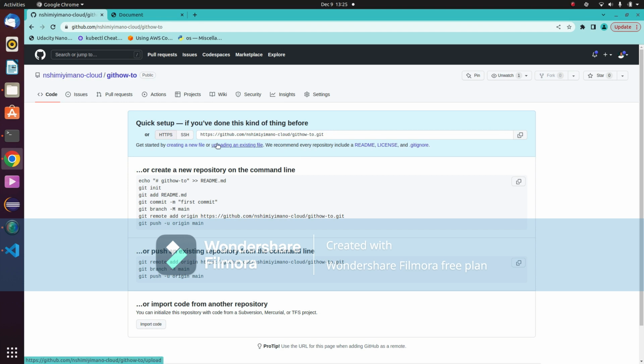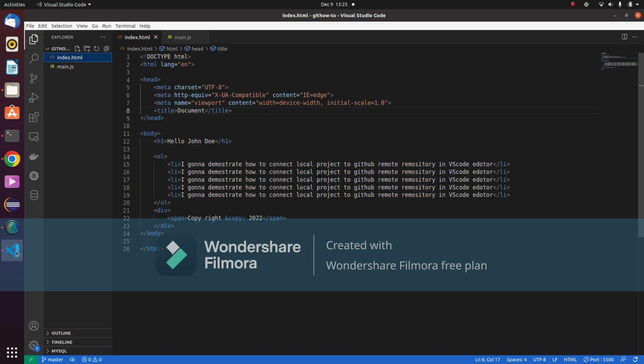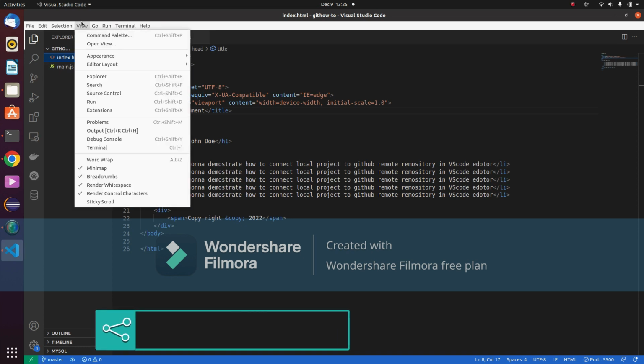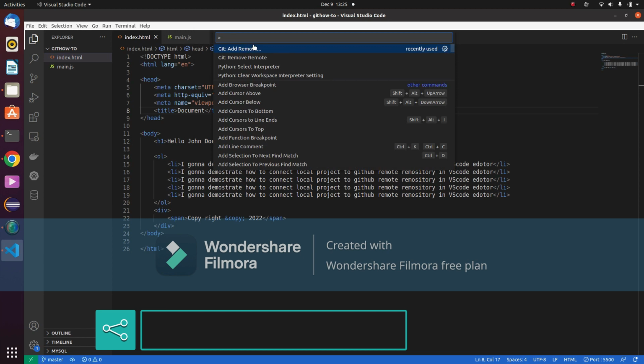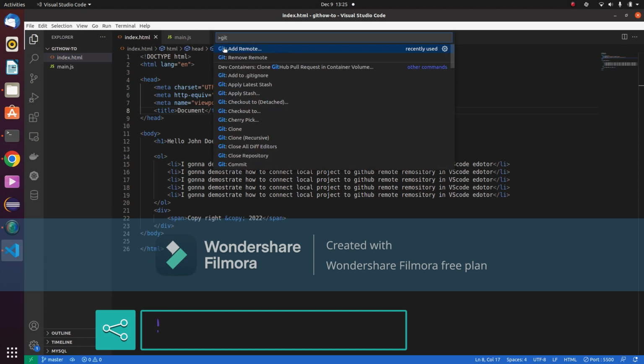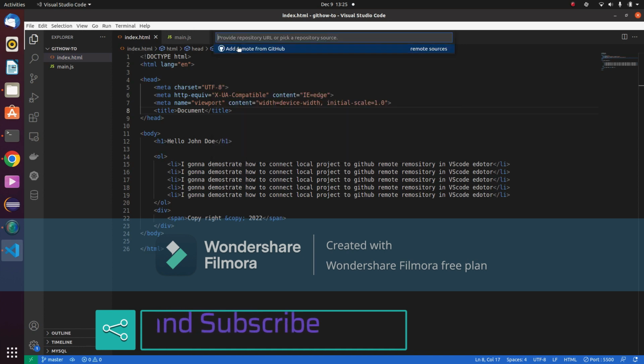But what you need to concern here, when you're gonna connect remote repository to local project, you select this URL, start with HTTPS. Then you come on view, command palette. If you want to search only bar with remote, you will see all commands about GitHub.